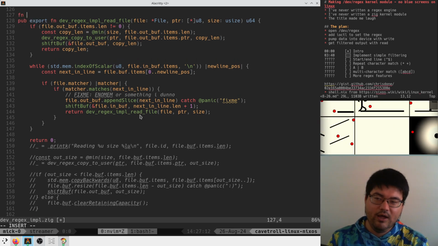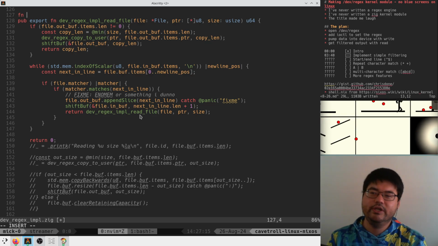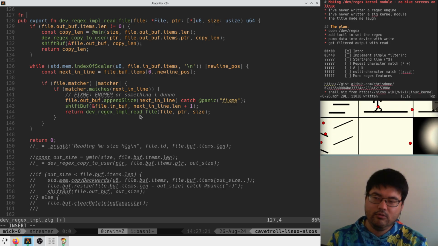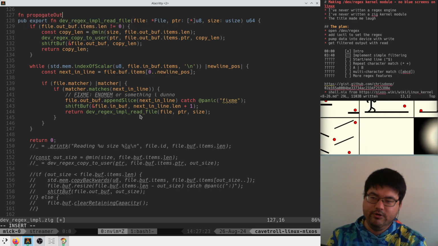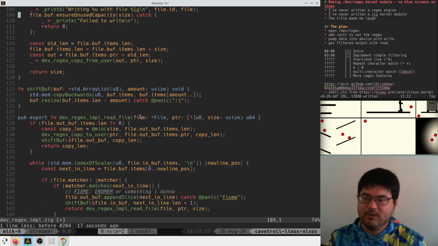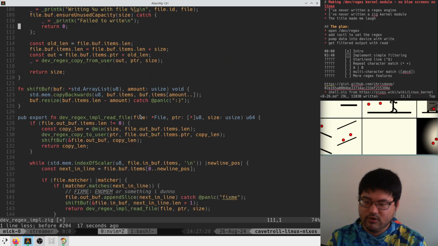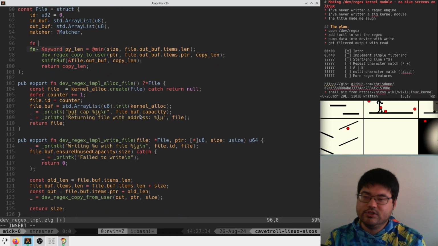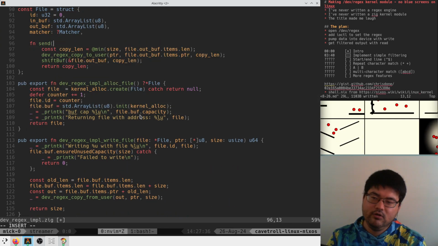So we'll say function, like propagate output buff or something. I don't know, man. I guess this could be a member of file, to be honest. There's no reason for it not to be. Function send, write output or something.